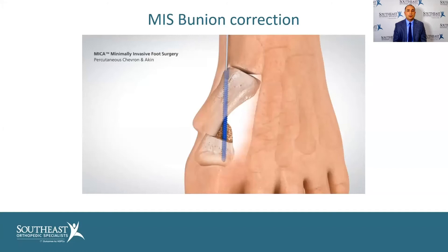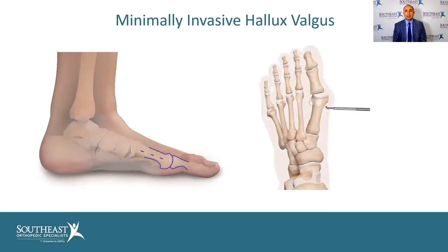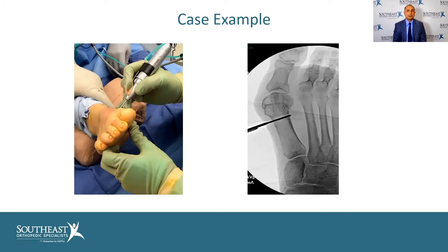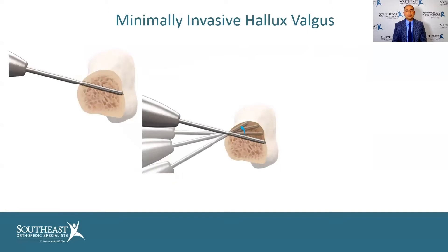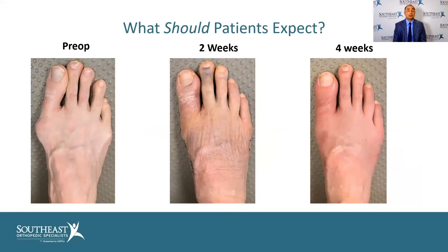This is part of what makes this surgery less painful and causes less swelling after surgery. Just a stepwise approach: we draw out where we're going to operate, make that half-centimeter incision. Here's an actual picture of the burr we use, and this is an actual intraoperative picture. We cut the bone, and here's a diagrammatic picture of how that burr works. There's an irrigation device so that the bone and tissues aren't burned. As a patient, preoperatively you have moderate bunion deformity; at two weeks it still looks like you had surgery; at four weeks you're almost looking like there are no wounds.